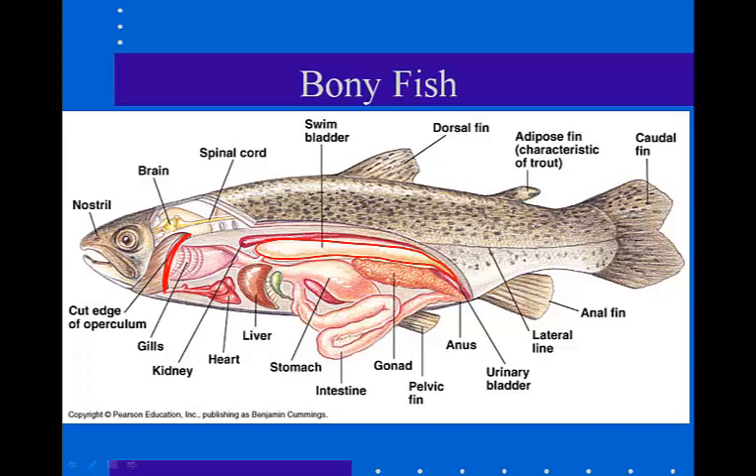Salmon, trout, and eels can migrate from fresh to salt water, but must adjust their kidney and gill function to the salinity of their environments. In freshwater, the fish is hypertonic relative to its aqueous environment, so water is constantly flooding into the fish and must be removed by the excretory system. In salt water, the fish is hypotonic or isotonic relative to the seawater, requiring conservation of body water.